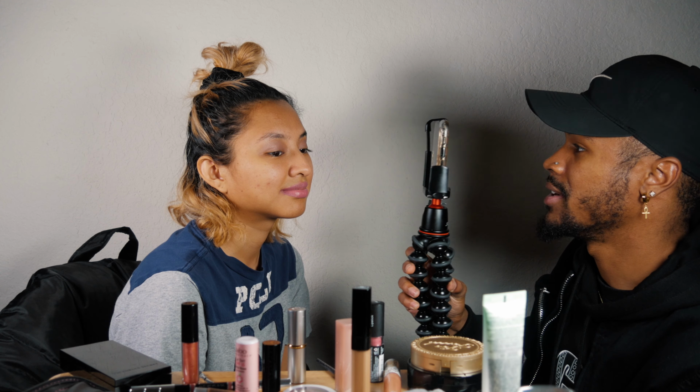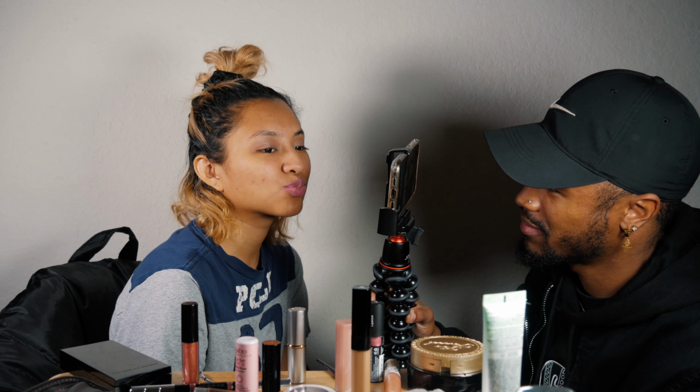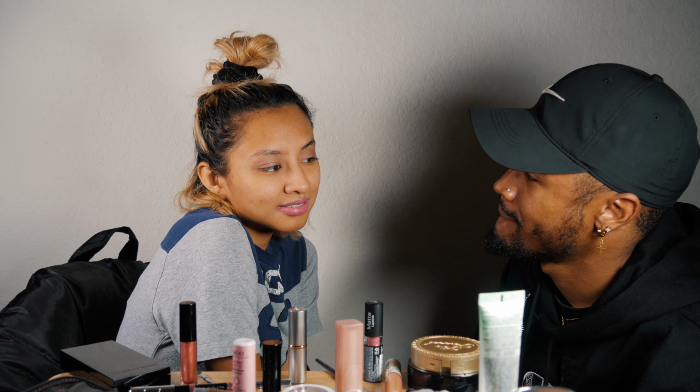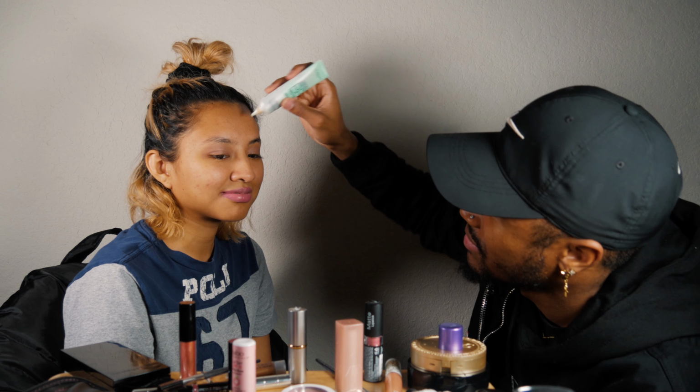this is what I did now, y'all. Give him a kiss. Oh! A real one. There you go. Do I look pretty? Something like that. Universal shade to reduce redness.